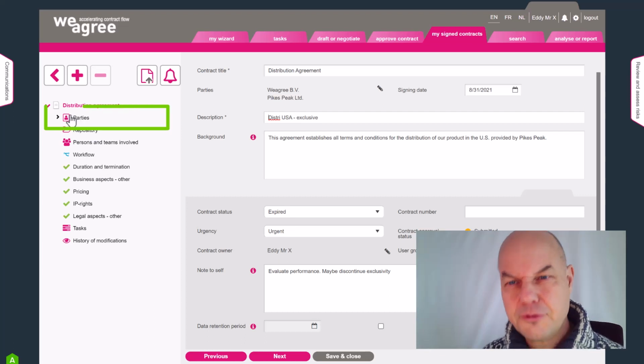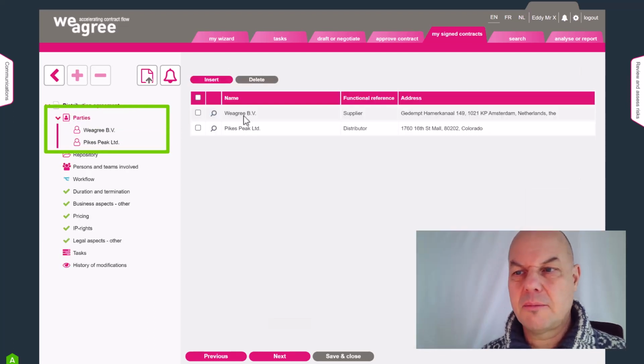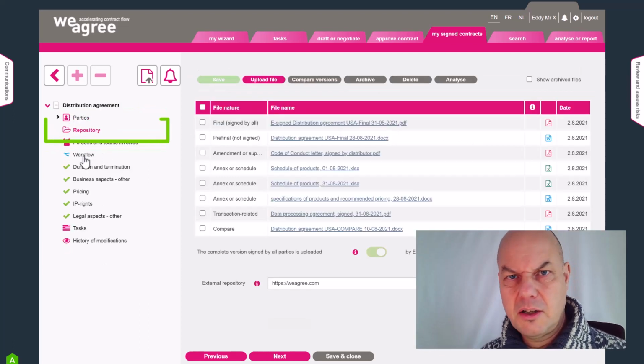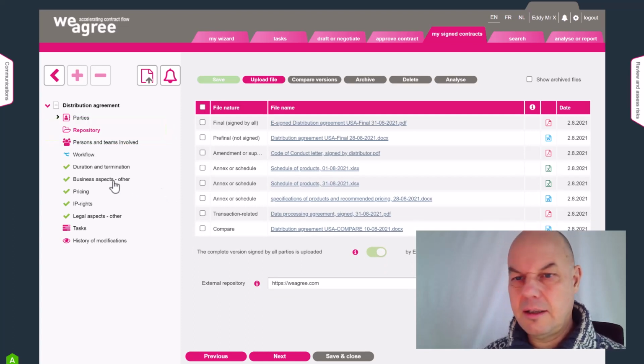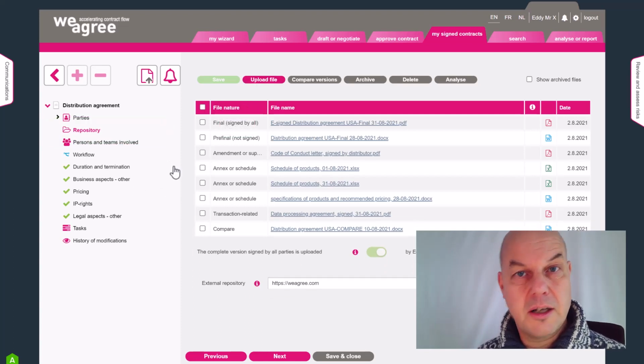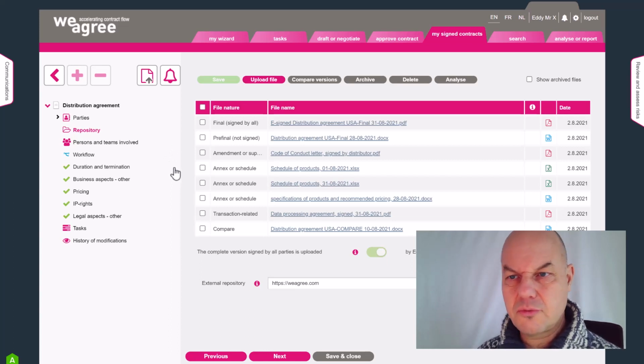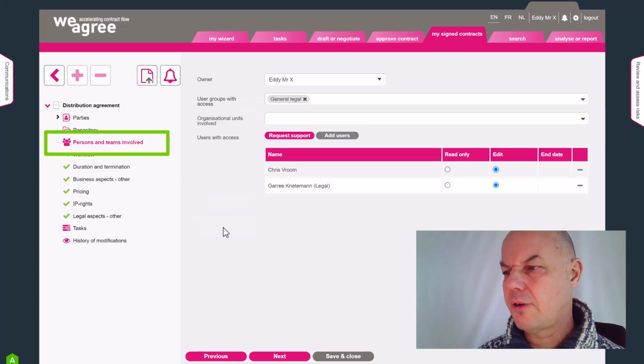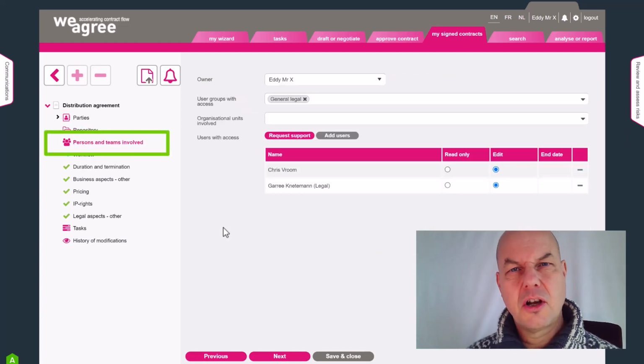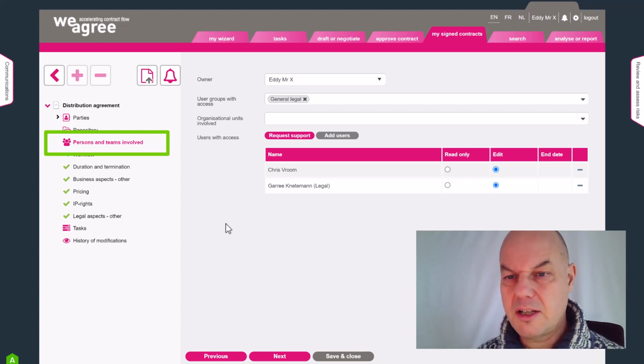Then on the left side, you see, first of all, an item identifying the parties. You have the possibility to access the repository. Here you can upload additional files to the repository if any new documentation is relevant. You have the possibility to identify and change who is involved, so the stakeholders who are involved in managing the contract.